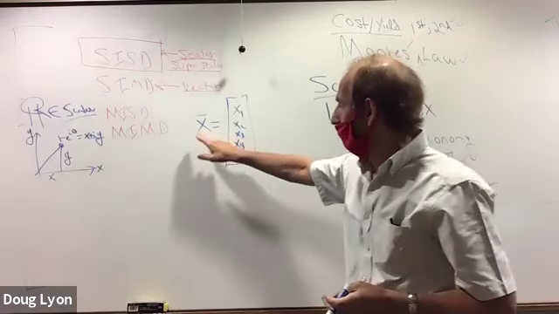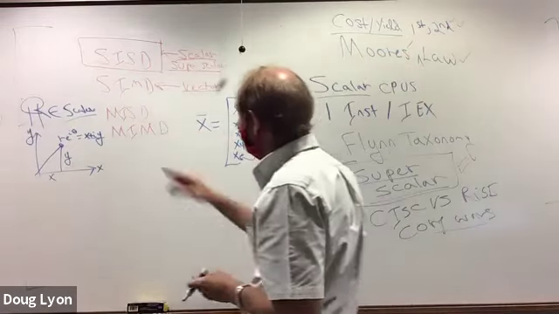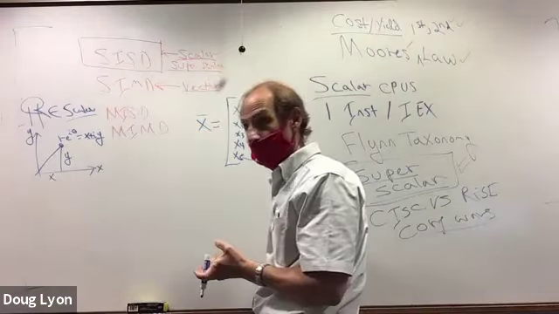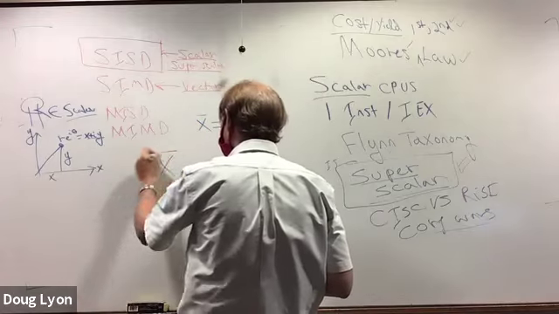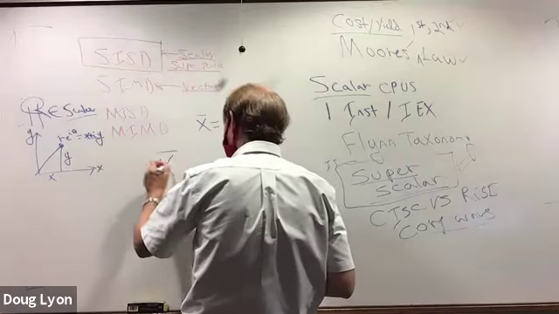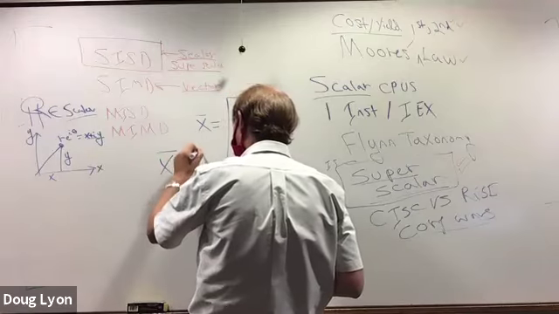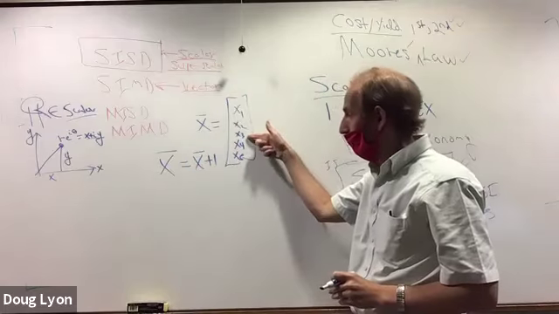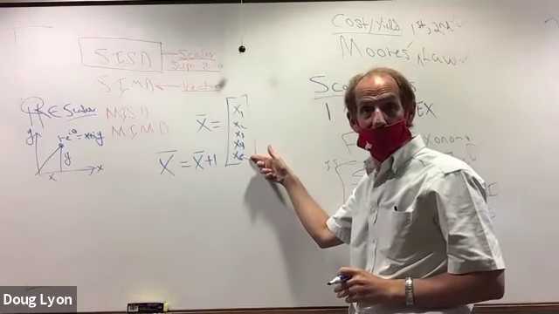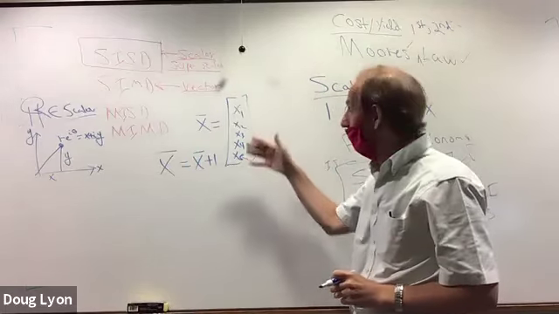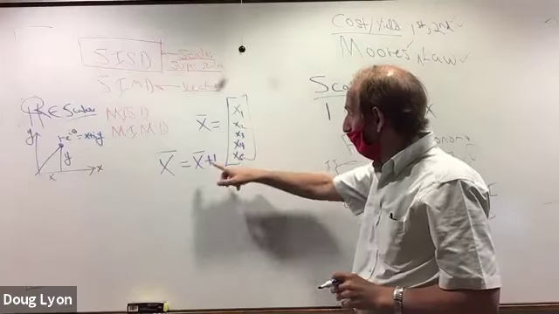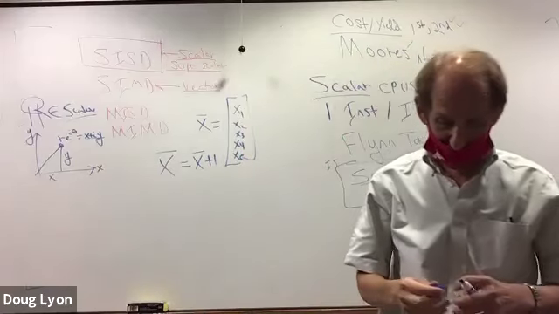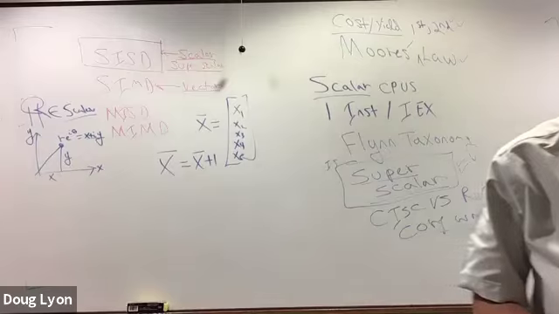Now we take this and wonder, how do I do a single instruction with multiple data? On this, it's just like a MATLAB command: X bar equals X bar plus 1. So what does that do? It adds 1 to each of the elements in X. This X vector can now be operated on with one operation on all the data. That is what you call a vector machine.